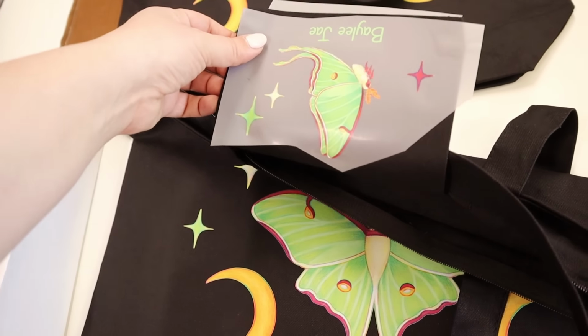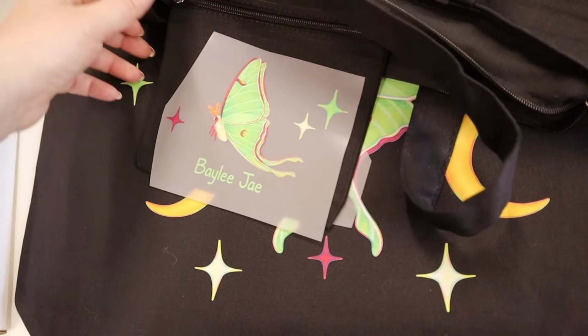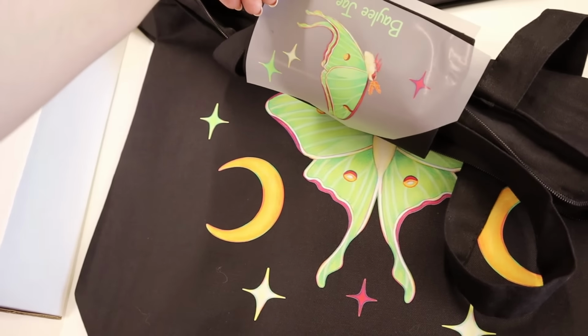Pressed the design on the wrong side of this pocket, so I pressed it again on the correct side. So somebody is gonna get a tote with a double-sided pouch. Okay, I'm not done with the totes. I made supper and then came back down to finish them off. And while the heat press was heating up, I got very distracted and I haven't touched them since, and it's like 8 o'clock now. I'm still gonna finish them tonight, I think.